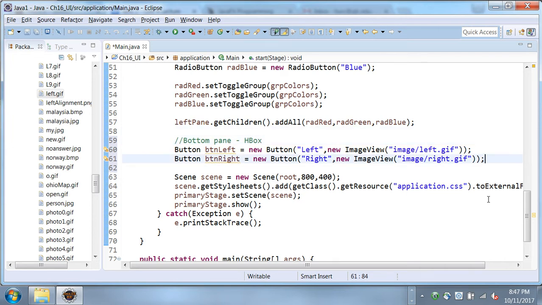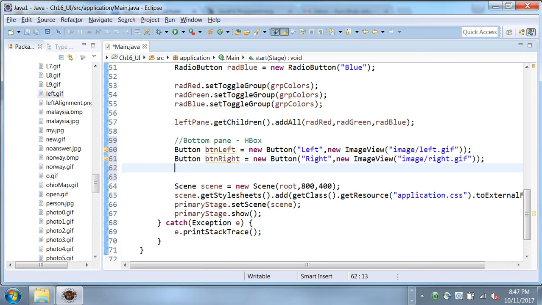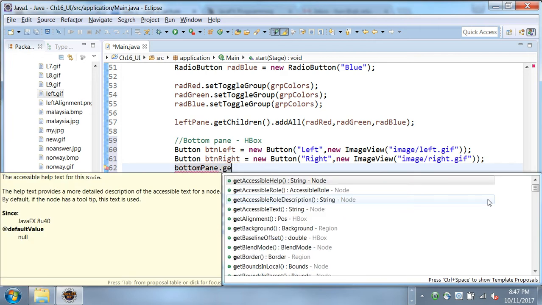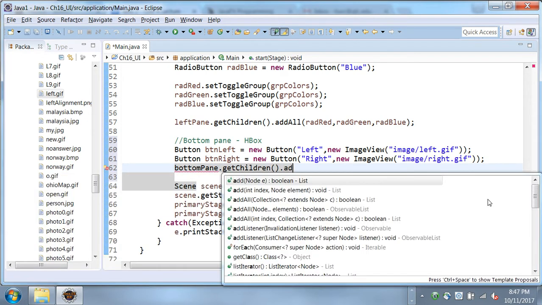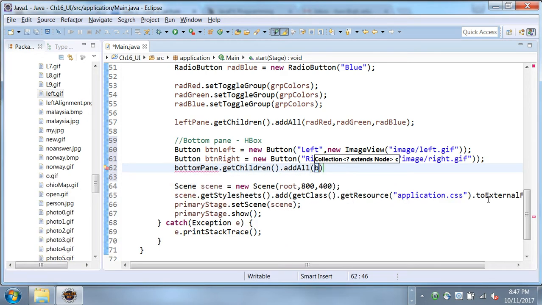It's a horizontal box, so they should be stacked one next to each other. And once those are created, then we need to add it to the bottom pane. So bottom pane dot get children dot add all, and then the btn left, btn right. So add that to the bottom.